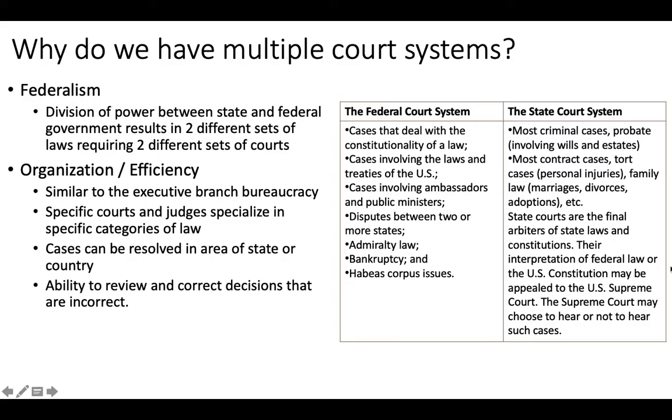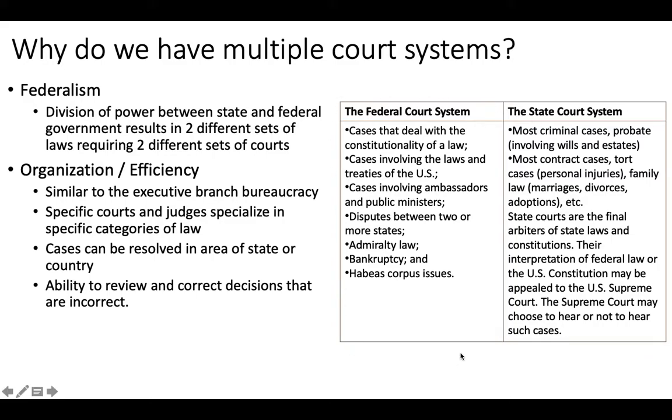Since these are state laws and state issues, state courts are usually the final decision makers in these instances. They have the last say in any legal issue. However, if the case involves a matter of constitutional law or the rights of citizens, as outlined in the Constitution and the Bill of Rights, then the state's decision may be appealed to the U.S. Supreme Court, since it is at the top of the dual court system.